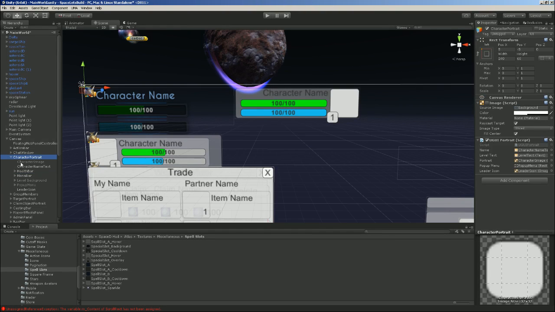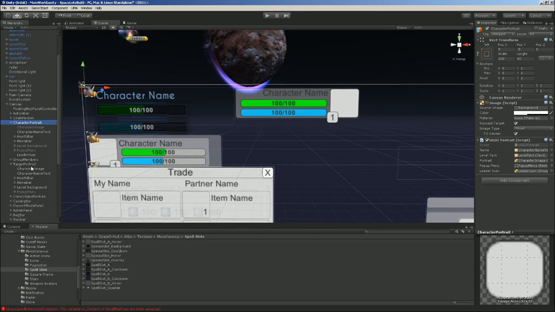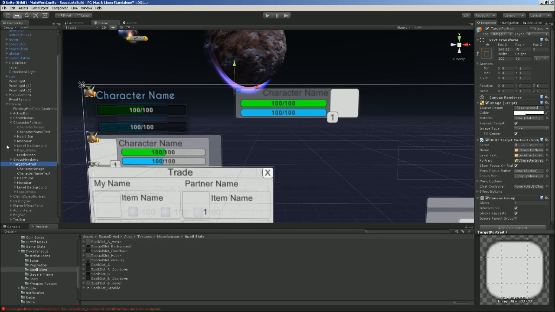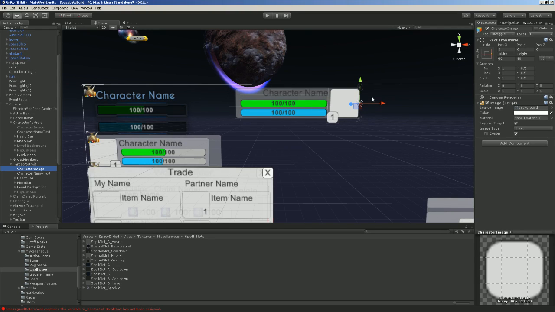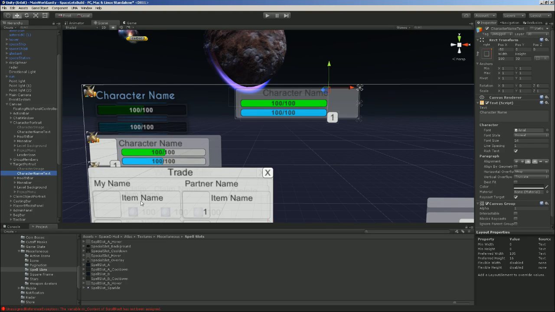So like I said, I'm going to do the target portrait. What I'm doing here is exactly the same as the character portrait. So I start off by clicking the target portrait. Then we click on the character portrait here. That's a character image. We don't want that, so we hide that. Then we click on the character name. Now you'll see the font. This is the default look that Atavism comes with.